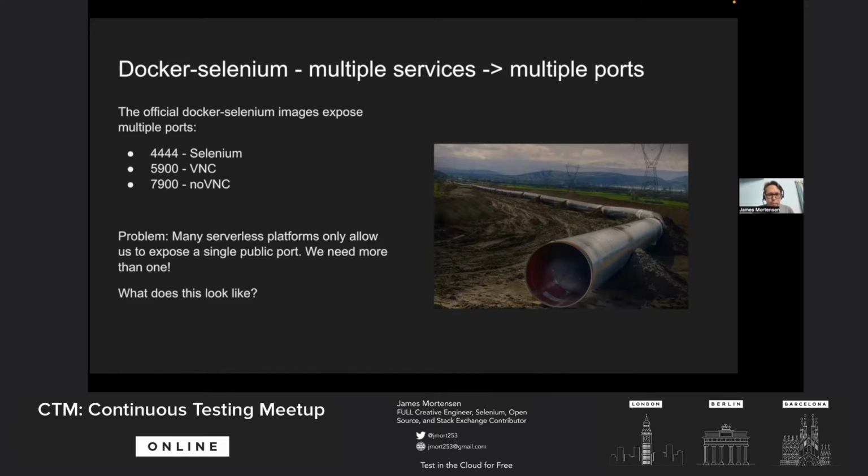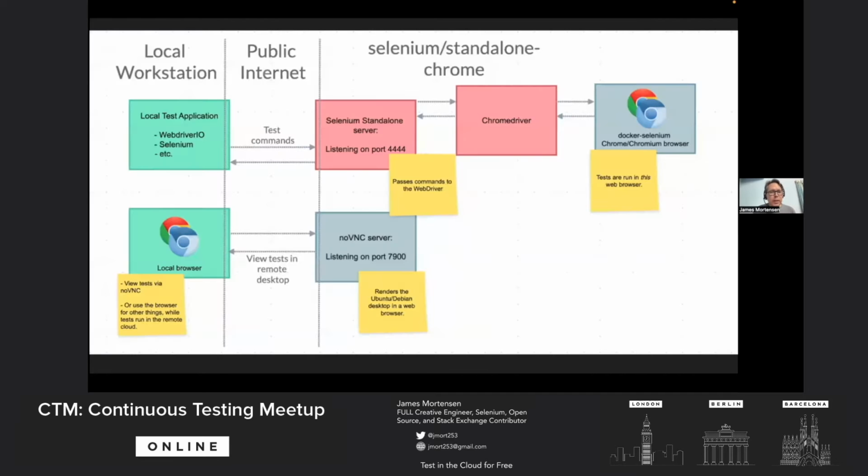So before I move on to how I solved that problem, I just want to paint a picture of what this looks like, to help anybody that's maybe not familiar with Selenium standalone Chrome get that picture. Over here on the left side, this is our local workstation. In the middle, we've got the public internet.